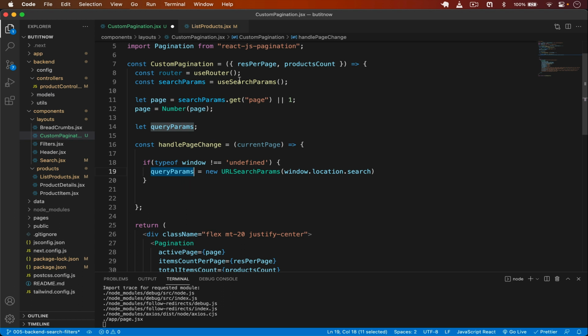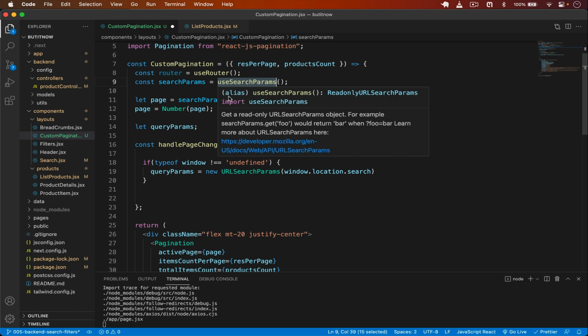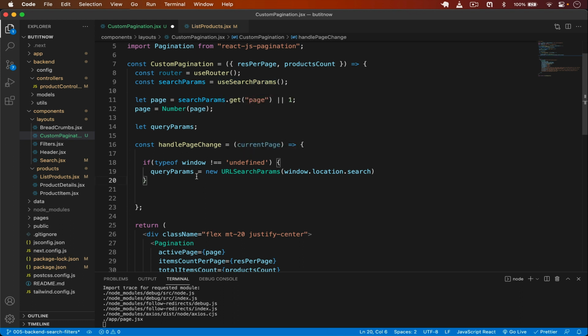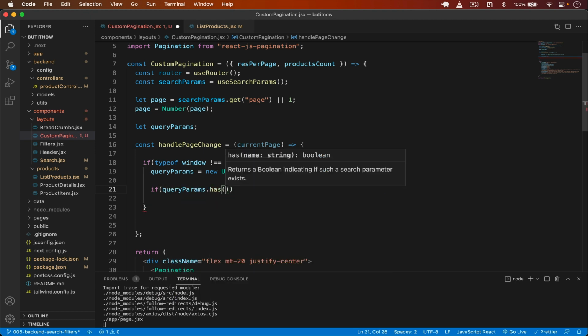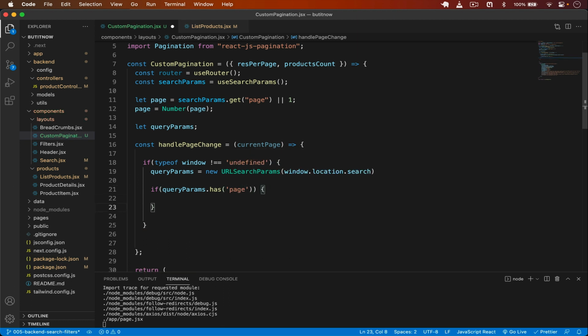Okay, again this URLSearchParams is read-only, we cannot write with that. So we get a read-only URLSearchParams object. Okay, so now we have here our query param. I will simply check that if the page exists, then we have to update that, otherwise we have to append or add a new query. So I check that if queryParam.has page, then we simply have to update the value, else we have to append the value.